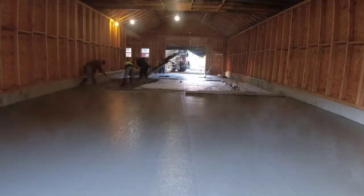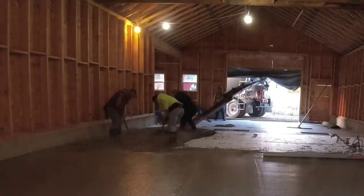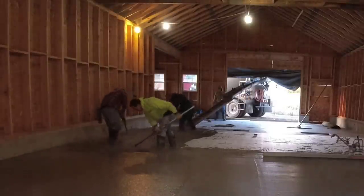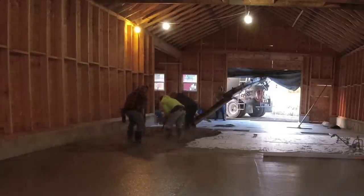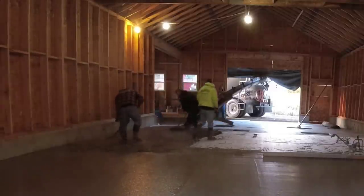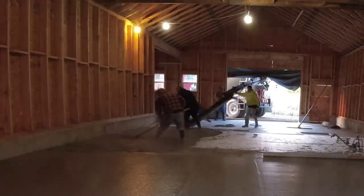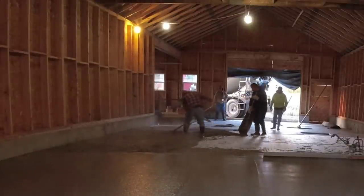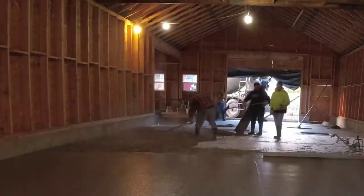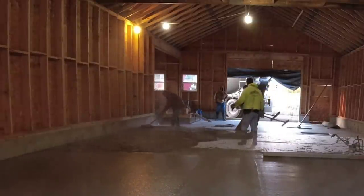So the chute from the truck goes in there probably 12 to 15 feet, and then we got another 12-foot chute hooked onto that. And then we're probably pulling at 8 to 10 feet. So we had a pretty good little pull there. But when you got the right admixtures in there with the water reducer, when you got a 7-inch slump or so, it moves pretty good on that styrofoam. It kind of slides right across the surface on the styrofoam. Now we're getting close to that floor drain.